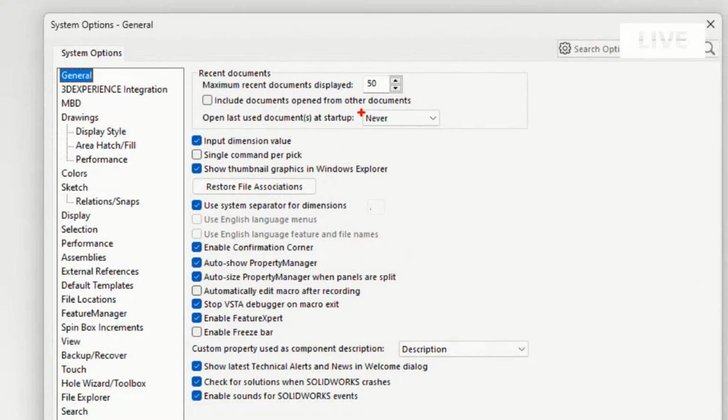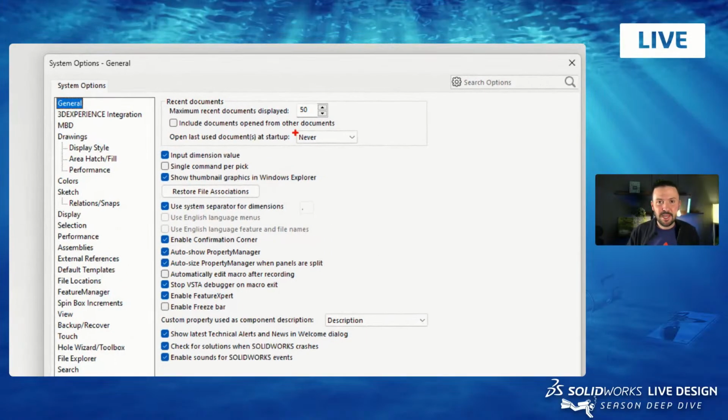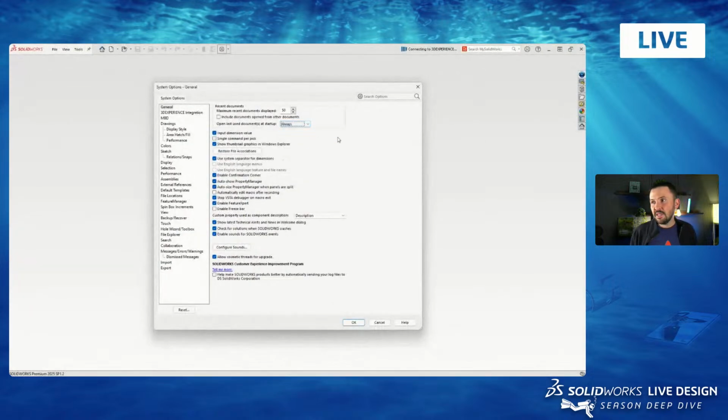But for SOLIDWORKS specific purposes, I will close SOLIDWORKS midday if I'm working on it a lot that day. Then at the end of the day, when I shut down my computer, all my applications turn off. So if you're looking to do that, but you don't want to have to close out everything, you can set this to something else. Right now it's set to never, but you can set it to always.